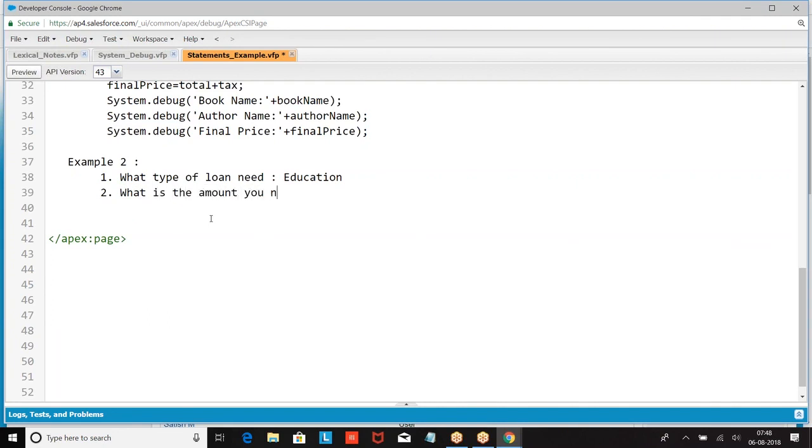What is the amount you need? Fine. How many years? In how many years will you be paying back? What is the rate of interest?